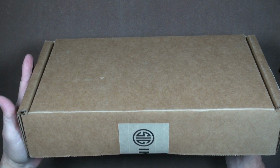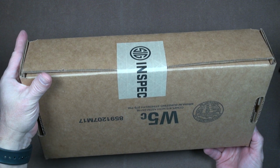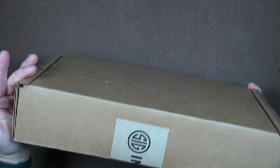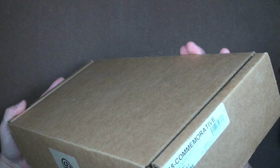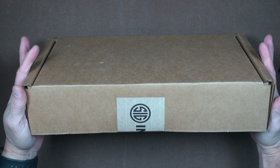So I don't usually do unboxings, or at least I haven't in quite a while, unless I think that there is some significance to the actual unboxing itself. And in this case, I think that's true, because this is a very limited edition gun, and the packaging is really kind of part of the whole deal.